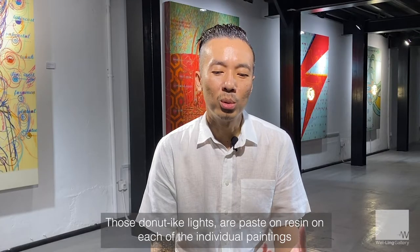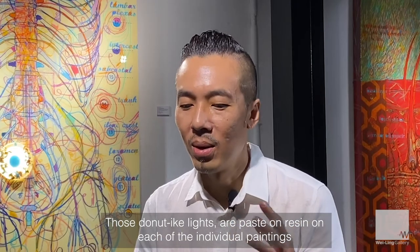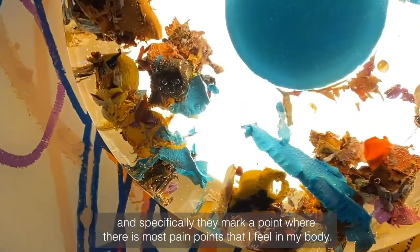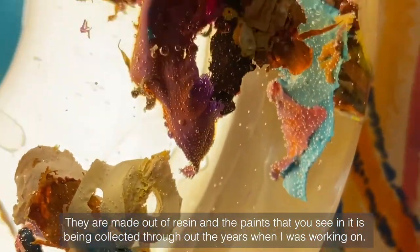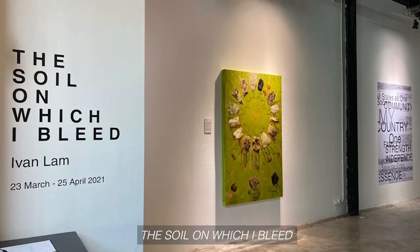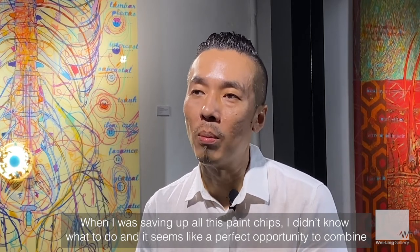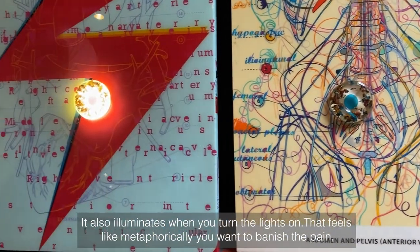Those donut-like lights are paste or resin on each individual painting, and specifically they mark the points where there's the most pain that I find in my body. They're made out of resin, and the pink chips that you see in it have been collected throughout the years when I was working on the soil that I bled, and I was saving up all these pain chips. I didn't know what I wanted to do with them, and this seemed to be a perfect opportunity to combine two of my favorite elements and put them into one. It also illuminates when you switch the lights on.